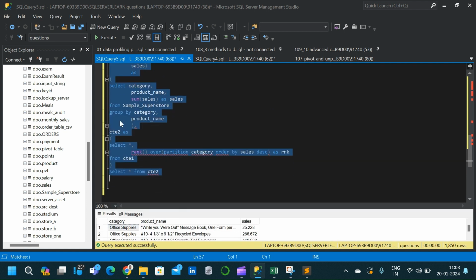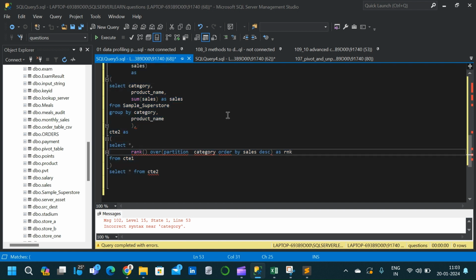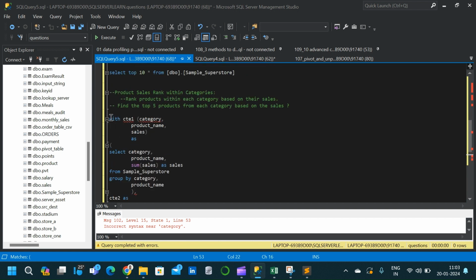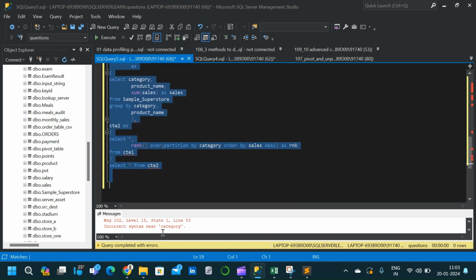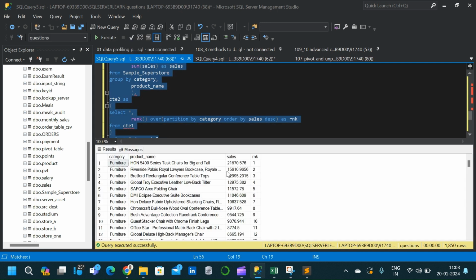Execute this and we will see a new rank column created. Incorrect syntax near category, because after partition we have to give a by, that is partition by category. Now it is correct. Execute this and we will get the result. Now we have the ranking column which is created.